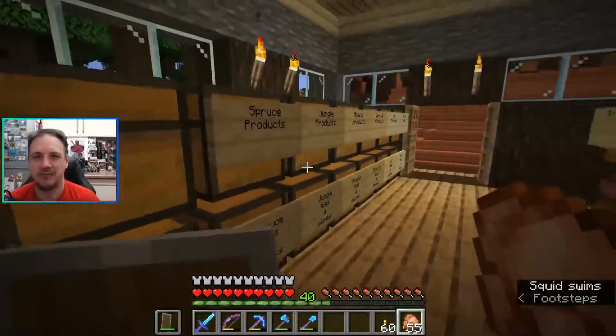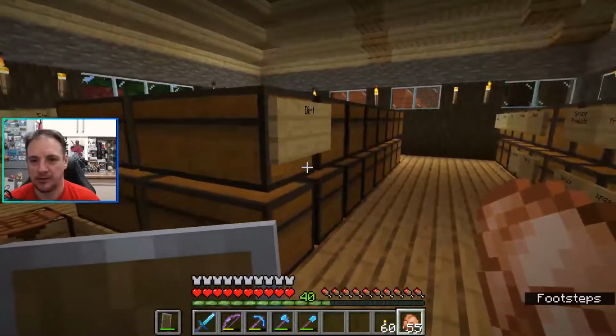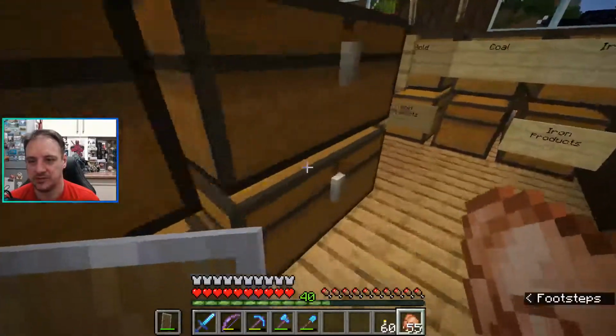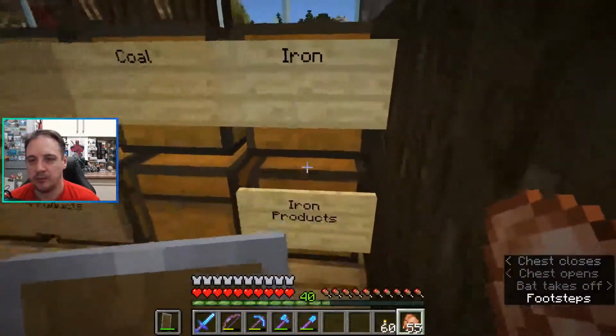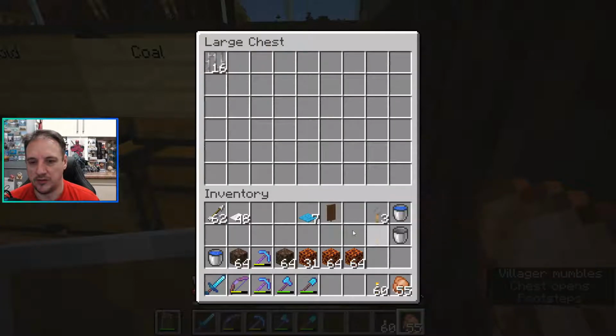I try and keep everything together, and that will become apparent. It goes a little bit wonky downstairs, but anyway. So this middle row of chests here is reserved for dirt. All of this row here is reserved for cobblestone, apart from here, which we're going to have cobblestone stairs and stuff. And then we've got iron products, so the iron bars can go in there. And I think that's it.